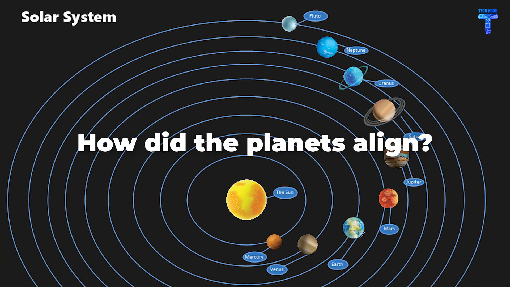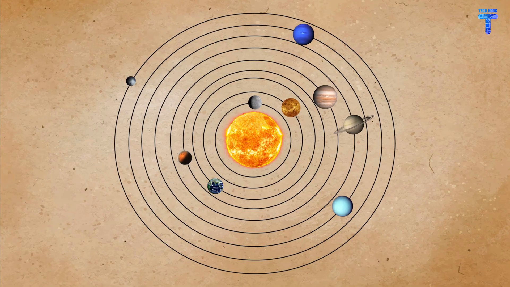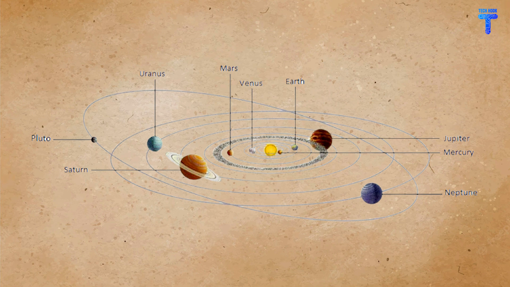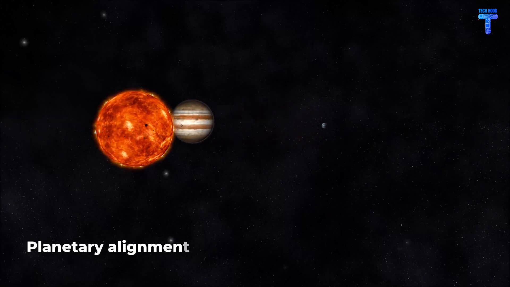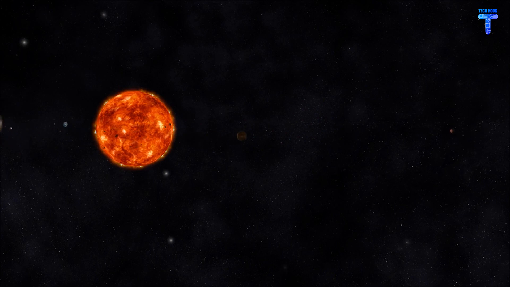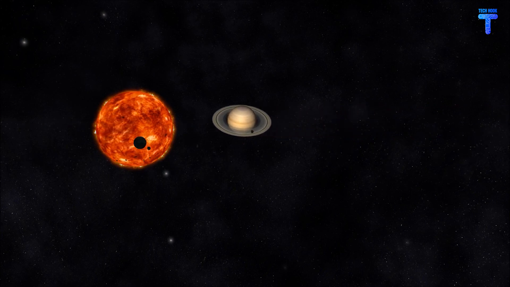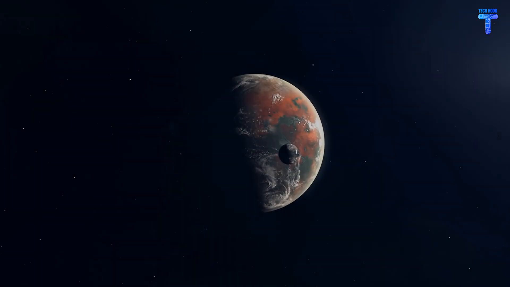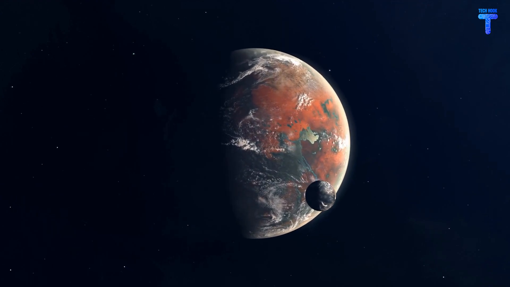How did the planets align? Contrary to what is depicted in movies, the planets in our solar system never line up in a single, perfectly straight line. You may conclude that all the planets ultimately circle around the same line if you look at a two-dimensional map of the planets or their orbits on a sheet of paper. But the planets do not all exactly orbit on the same plane in reality. Instead, they move about in three dimensions in various orbits. When astronomers use phrases like planetary alignment, they do not always mean a literal alignment. They only show that a few planets are scattered throughout a similar region of the sky. Initially, astronomers believed that planets originated in the solar system's current positions.